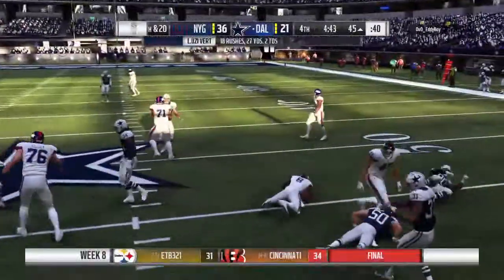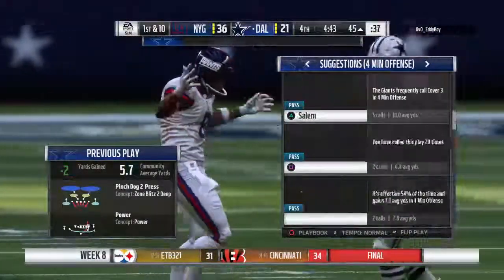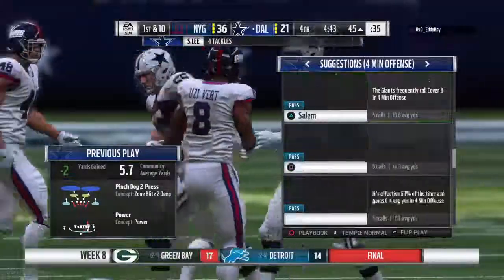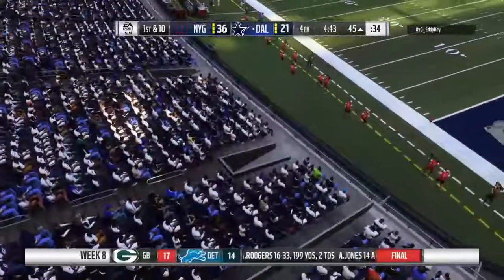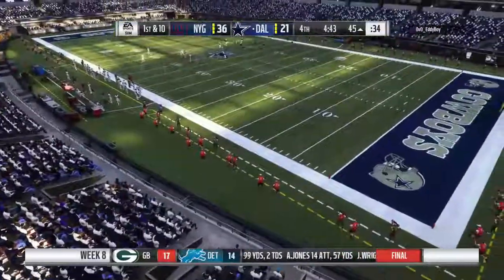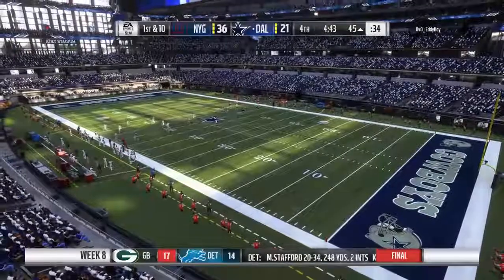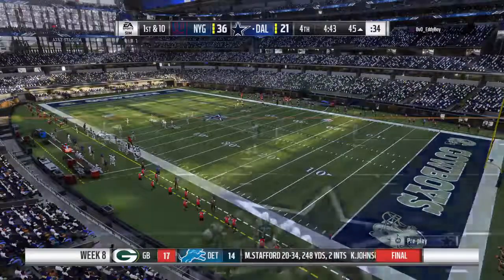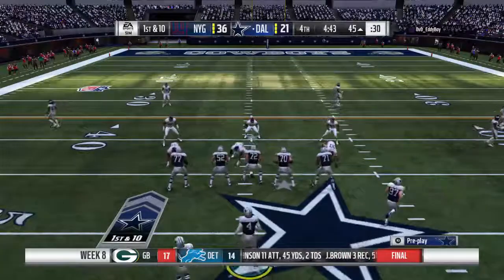And this is going to come up well short as they stop him on 4th down. The Giants go on 4th, but come up empty. And Dallas, they'll take over in terrific field position. The 4th down run successful. Now they look to pay it off on 1st down.